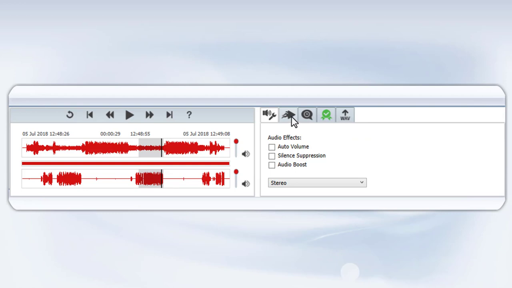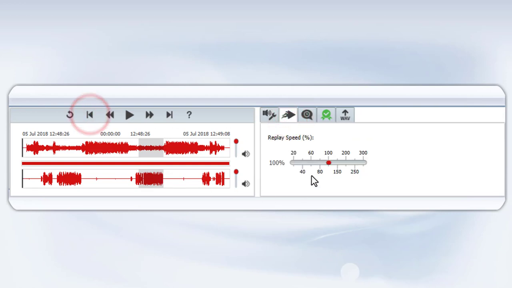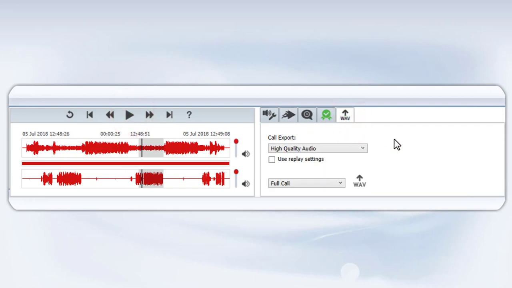The replay speed tab is used to adjust the playback speed. As I mentioned earlier, this can be useful to slow down a fast-paced call, or alternatively speed up a slow call so you can skip through it a little quicker. You can set between 20% and 300% playback speed, but other than using that for the comedy factor, usually a setting between 60% and 150% is the most useful. Anything smaller or greater than this tends to distort the audio to a point that it's unusable. Finally, the WAV tab allows you to export the call audio to a WAV file for investigation or analysis.